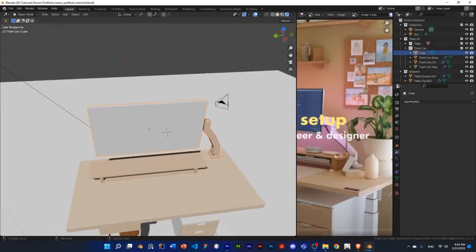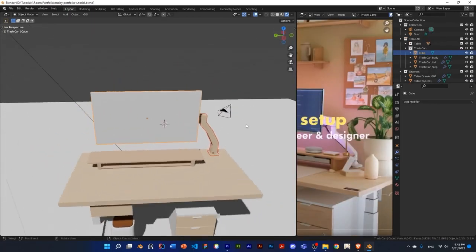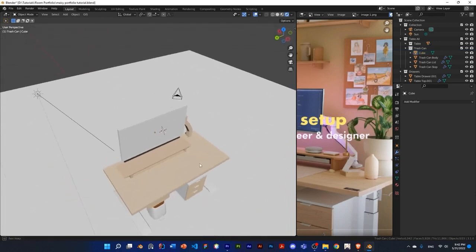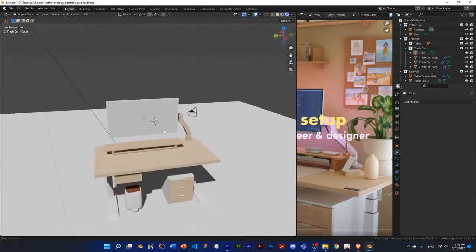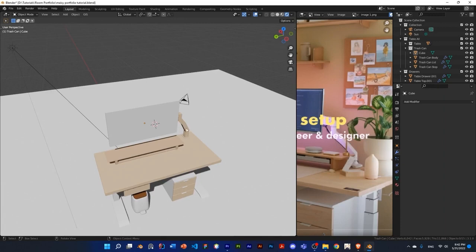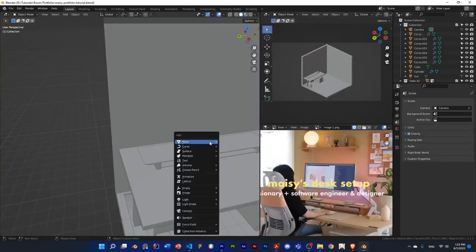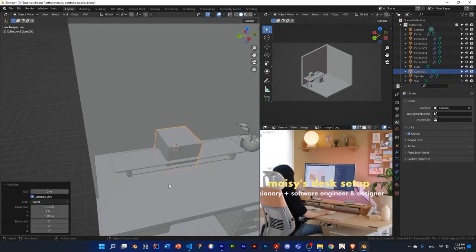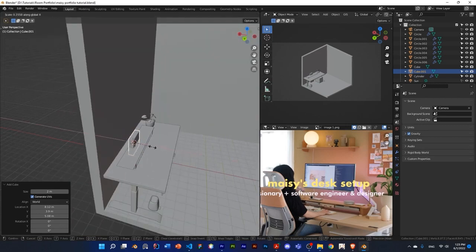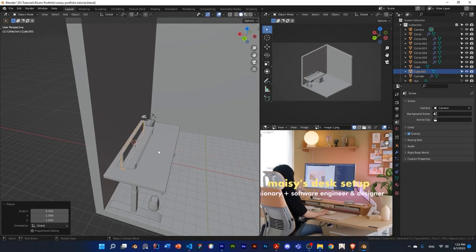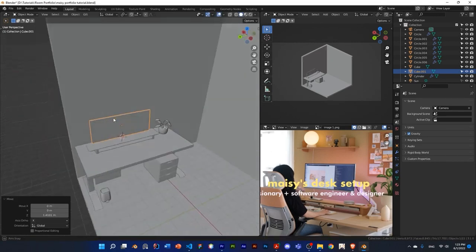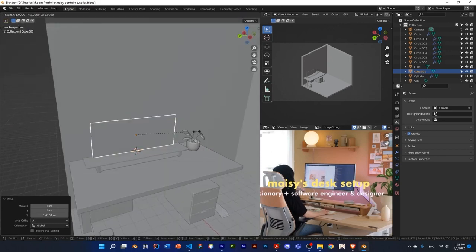So here you can see I was playing with this computer holder, but it kind of feels off in a low poly scene. So I'm not going to be making this table holder. I'm going to shift right click and add a cube, and then SX, SY, SZ, and then bring it up and just scale arbitrarily to a size that I want.